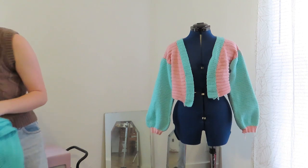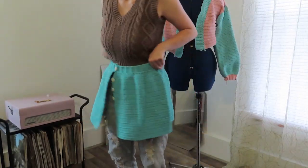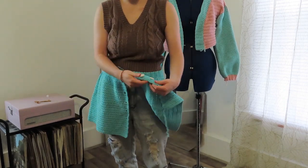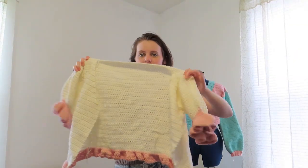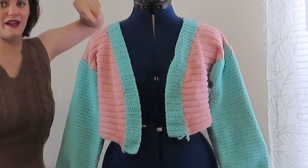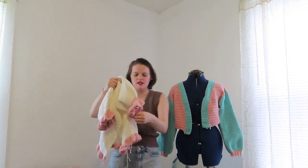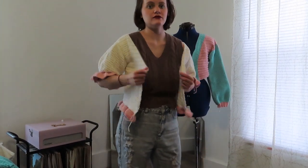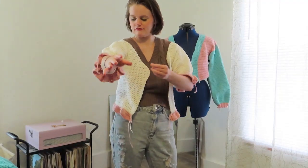I've also got another blue yarn skirt that I'm going to be undoing today. It's a little big, which I think is the main reason I haven't finished it. Also, I couldn't find more of these buttons. And this other piece — I hate this. This and this kind of had the same idea, except for this one I wanted to do puff sleeves. The sleeves look cute, but the body just doesn't fit. The shoulders are shaped wrong. It's bad, I don't like it, I haven't worn it — so I'm going to undo it.